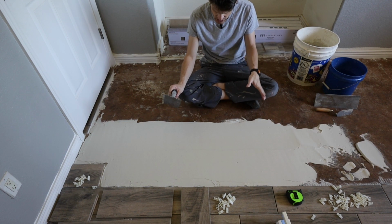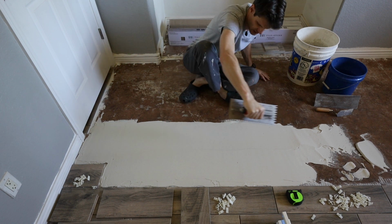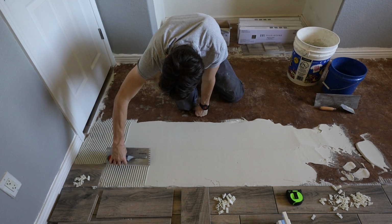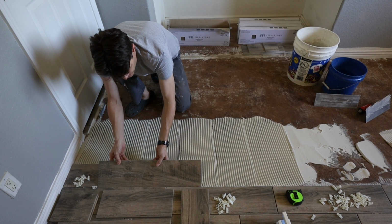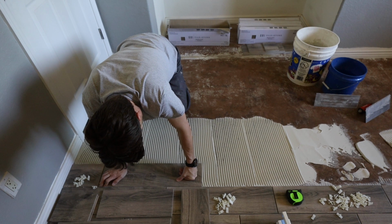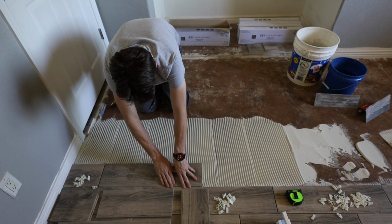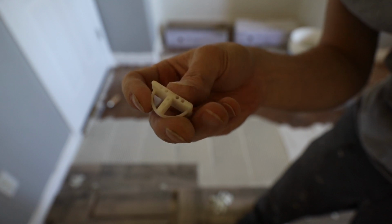So I try and get a uniform layer down and then use one of these guys that has the teeth so you can get an equal amount under each tile. And then place the tile. You kind of want to collapse the ridges and wiggle it in place. Do the best you can to get them even with each other. Then we got these spacers. These particular spacers give a 1/8 inch grout line.